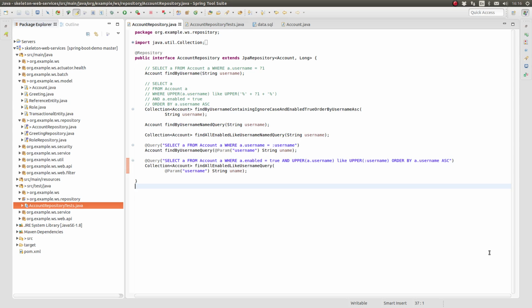One potential negative of the named query annotation is that they're declared on the entity classes rather than within the data access layer of the application. From a pure application architecture perspective, this commingling of data access logic with the data model demonstrates poor cohesion or separation of responsibilities. It's the responsibility of the data access layer of the application to query the database. The entity classes should simply model the data, not perform behaviors on that data.